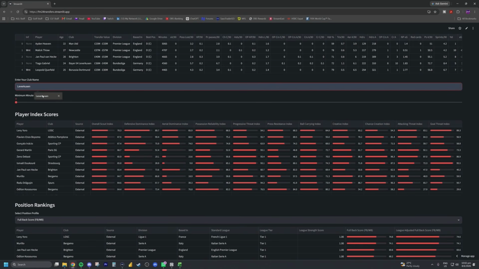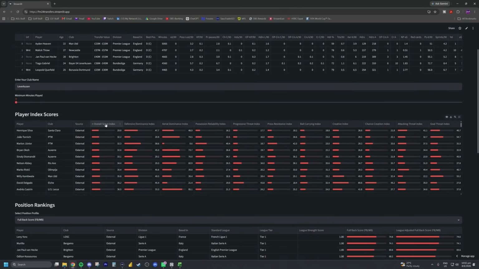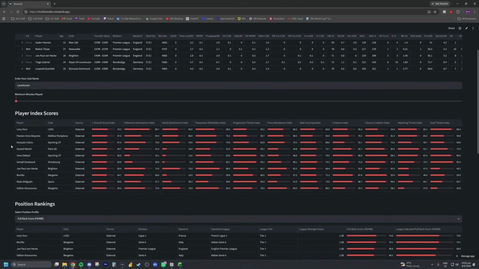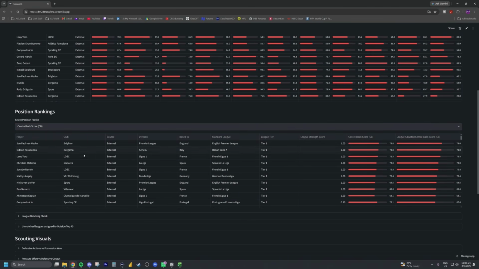We are Leverkusen, so that will work in there nicely, which means we can see. And do we have, yeah, there you go. We have 3 centre backs in this list, so we do have players to compare to, and this is where it becomes really, I think, awesome for transfers, right? Because what we can do is we know we are looking for a centre back and we have nobody in that top list of anyone out there. So not saying we can afford all of these, not saying what's happening, but what you'll notice is that everybody here is in a tier 1 league other than Goncalo Inacio, who is playing at Sporting Lisbon.